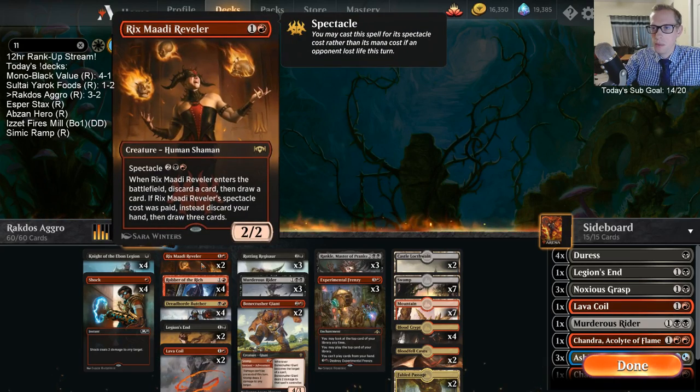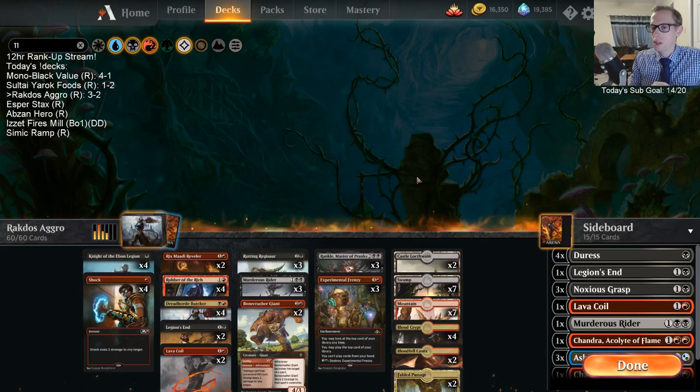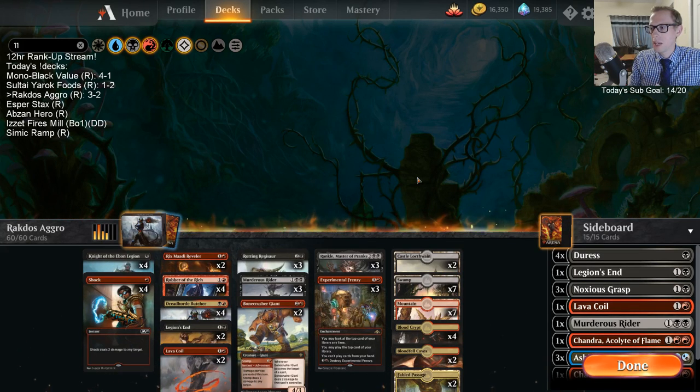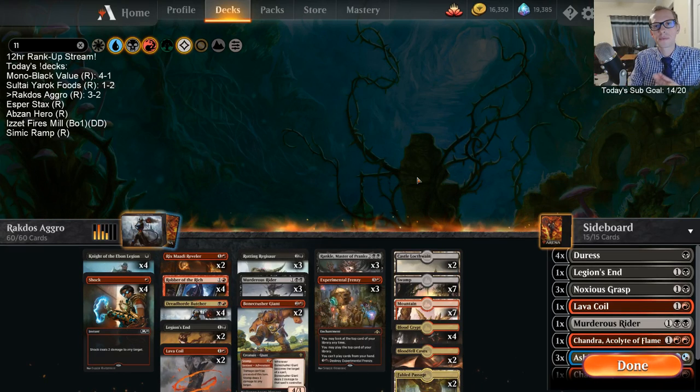Maybe the Reveler should just be two more Lava Coils. If we're going to struggle against those green decks, I think we'd probably need some more testing here because there are a lot of different removal spells that are options. And there are a lot of different numbers between the main deck and the sideboard of removal spells that could be played there.